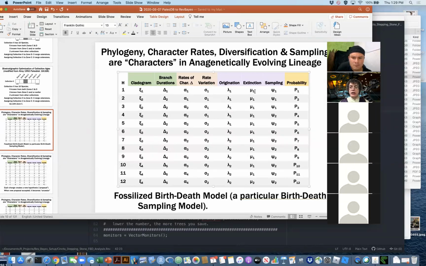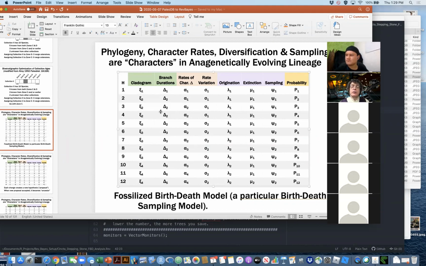Every time you change one of these, you're going to get a new likelihood if you're changing the rates, actually, or the branch durations, and a new probability if you change the branch durations in cladogram or any aspect of diversification. So again, you can think of that as like one of Gene Hunt's ostracods, getting small little changes as you go. We're also going to have a selective criteria on this.